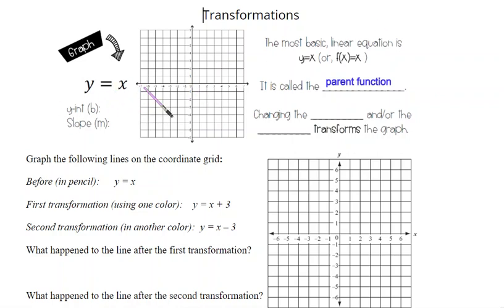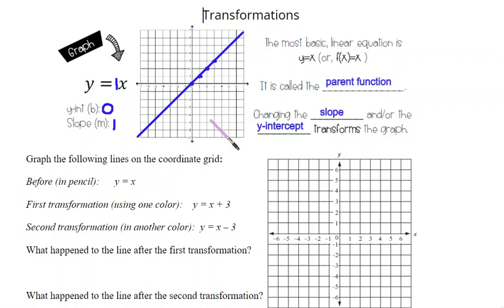If I look at this in y equals mx plus b form, I can tell that my y-intercept is 0 because nothing's being added to it. My slope is 1 because the number in front of a variable, even if it's not written, is always 1. To graph this, I would start at 0 on my y, and then go up 1 over 1, up 1 over 1, until I got my line. That's our most basic equation, the parent function, y equals x. If we ever change the slope or the y-intercept, that's going to transform the graph. It's going to change how this line looks.